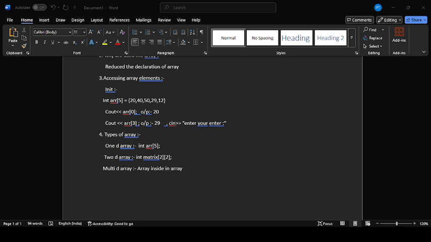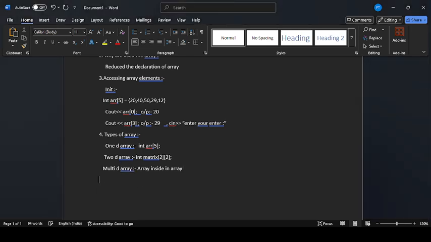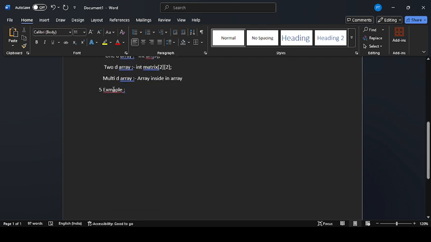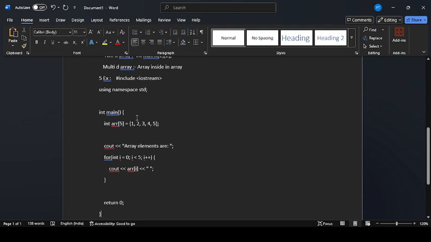Okay, so an array inside an array. Here is an example of the array.